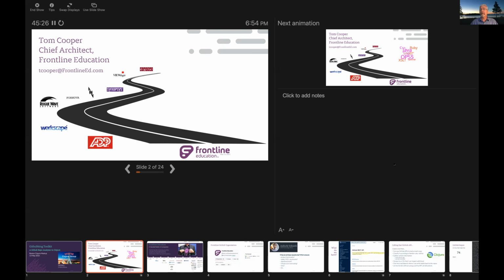From there, I went into Workscape, which got me into HR software, compensation management, and benefits administration systems. That led to an acquisition by ADP. In 2010, I entered ADP, where I was a chief enterprise architect among several other chief enterprise architects, overseeing the worldwide ADP architecture space.